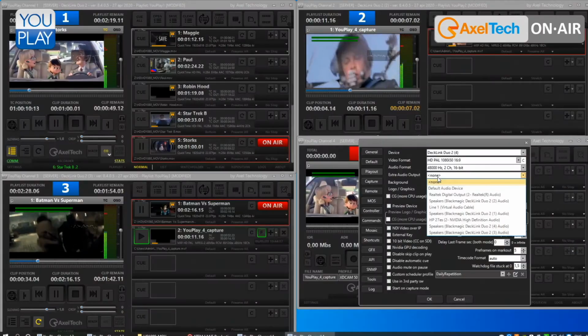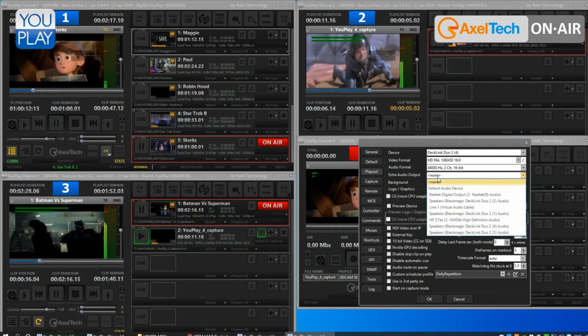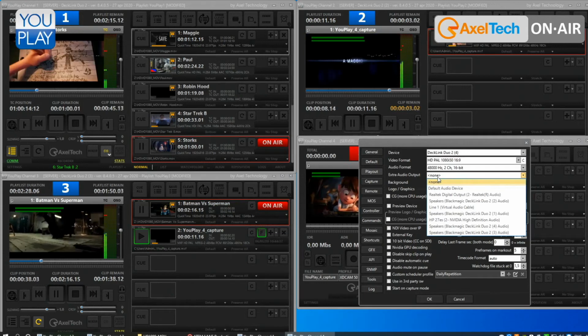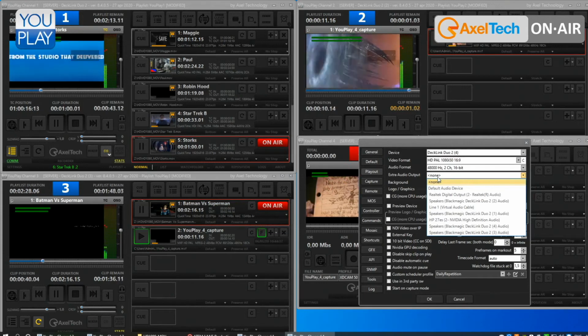The interesting thing is if you have an audio mixer which supports audio over IP, you can install the Windows driver of the IP format that you're using, and in the Playout section you can use the extra audio output. What does this mean? That not only the audio will be sent through NDI and SDI in embedded format, but you can actually send to a second device, and it can be the audio over IP.